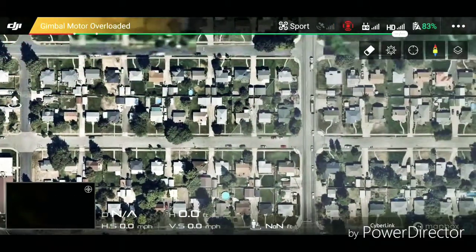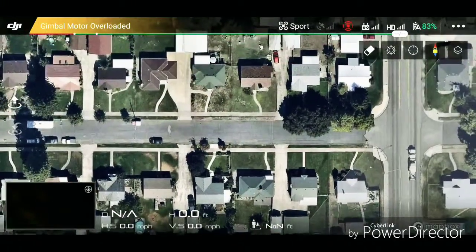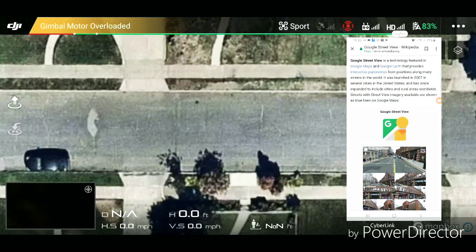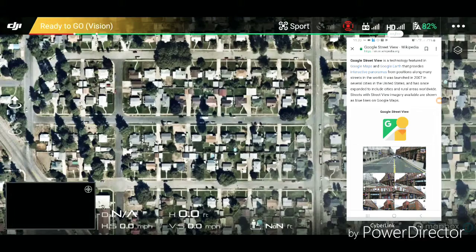Your neighborhood or your house — whatever. I don't believe it'll do it with this, but if you zoom to this point with Google Maps it will put you in street view, where you will be standing on the street looking forward and all sorts of stuff like that. So the fact of the matter is, my drone is not something you should really be worrying about.